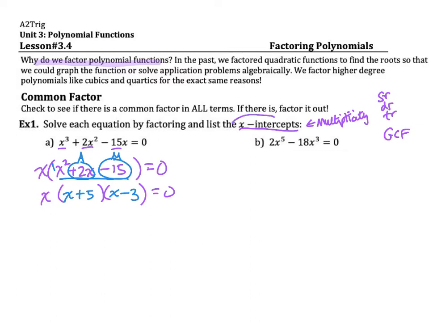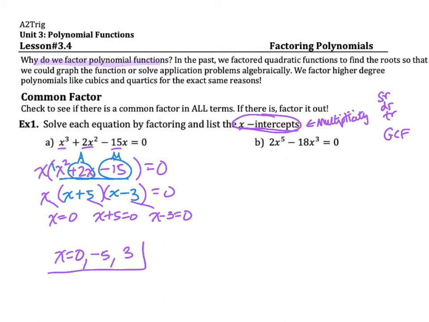Now I need to get my x-intercepts, or my zeros, or my solutions. So either x equals 0, or x plus 5 equals 0, or x minus 3 equals 0, zero product property. You don't have to show that work. You could have also just written out the 3 zeros. All 3 of them are single roots. We usually don't identify the multiplicity when it's a single root. We just list them. If it's more than a single root, then we usually put the DR or the TR or something else with it. Otherwise, it's assumed that it's just a single root.